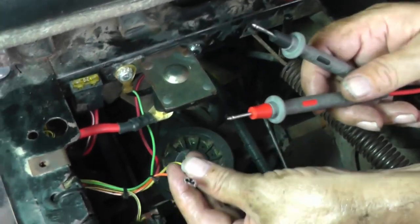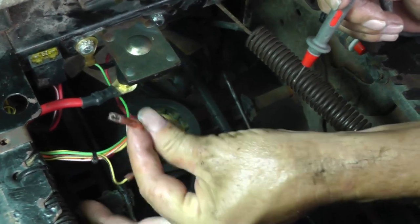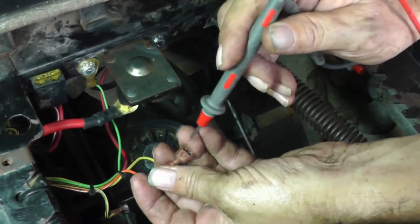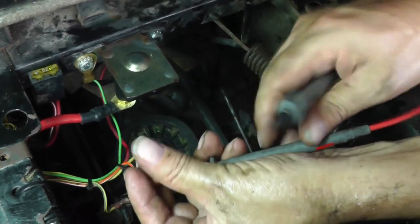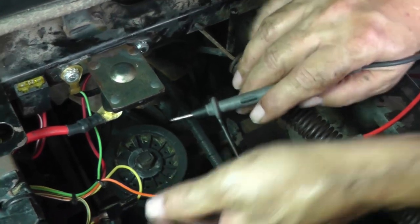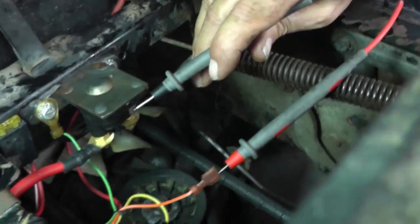Now which one goes where? Well, to get your polarity right, this is the most positive point in the circuit. This is my 12 volts. It's positive, right? So I'm going to put my red lead right there. That leaves this lead left. That lead is going to go to my terminal up here on the solenoid. And I'm just going to see if I can hold it there.